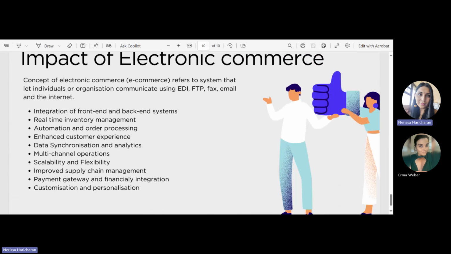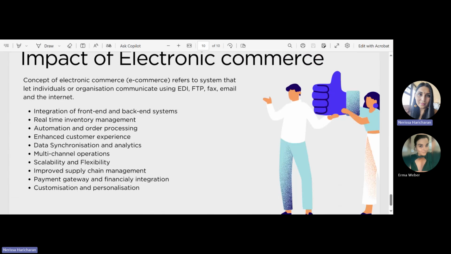Okay. Enhance customer experience. Your customers expect the online or e-com process to go as smooth sailing as possible. So you want real-time tracking, you want good, accurate pricing, and you want all of this to be supported by a good ERP system. The last thing you want is your customer to purchase an item, and then when you get to the checkout stage, it's almost double in price. So you need to have everything synchronized, which then takes us to data synchronization and analytics.